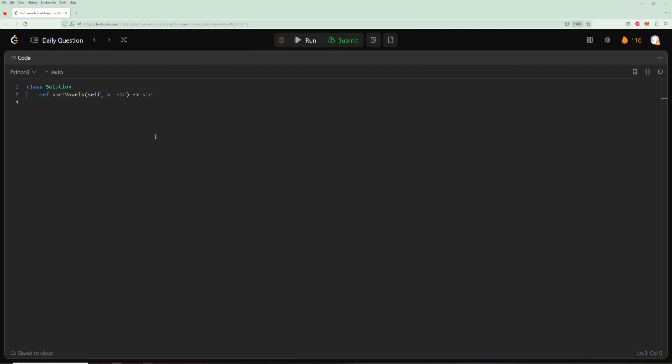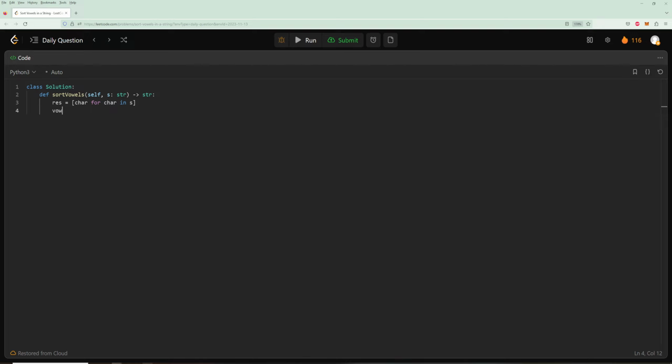Okay. So now we can code it up. So we're going to have the result array. So we're basically going to just split S here. So we'll just say char for char in S. For some reason, when I was doing split, it wasn't working. I'm not really sure. I think I was just doing something wrong, but I was trying to split on an empty character, and I had some errors.